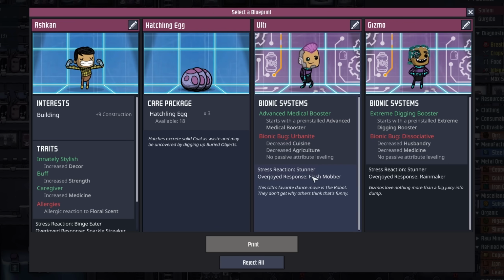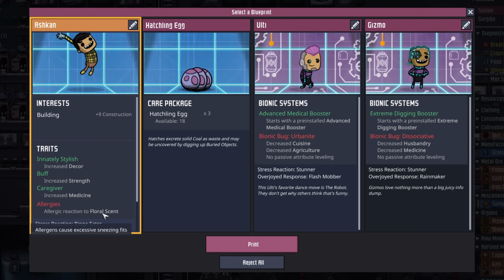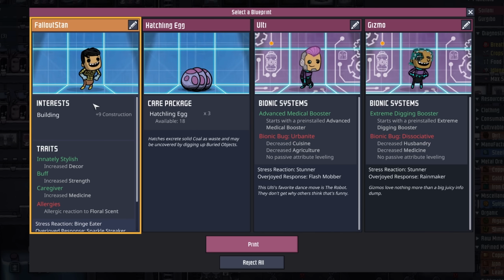I've gotten some more work done with the Somnium Synthesizer, but alas, it's time to print another dupe. I think we're going to take this ash can, for the simple reason that I think this ash can is actually going to be dupe number 98. Plus, their only negative is that, well, they're allergic to stuff. So welcome to duplicate number 140, Fallout Stan.